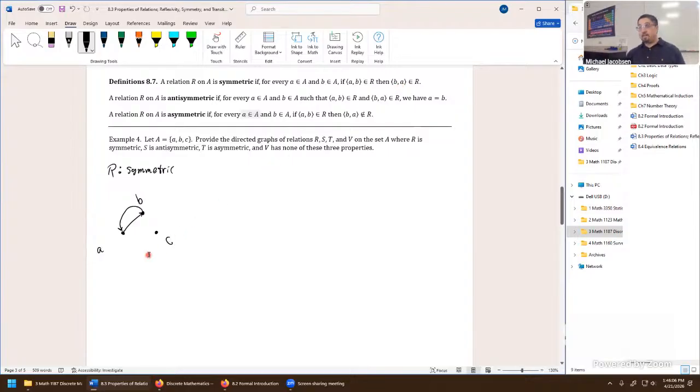If we stop, that's okay. This could be our relationship. It would just have two elements inside the relationship R. It had nothing to do with C. But if we do a little bit more, let's say C is related to B. We have to reverse the direction, then B is related to C as well.